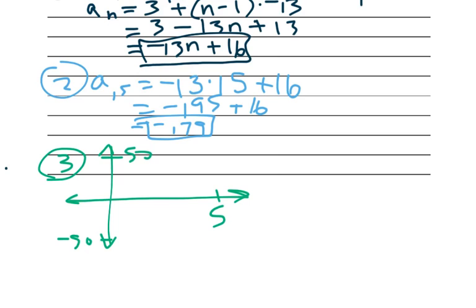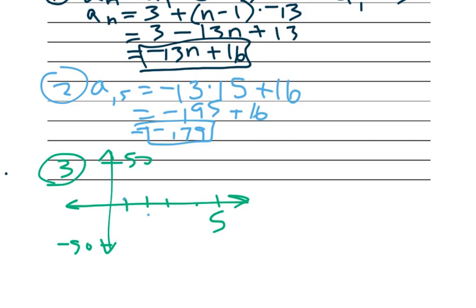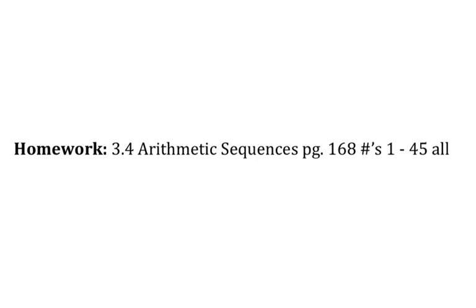The 5 terms that we're being asked to provide, 1, 2, 3, 4. Then the initial term is going to be 1 over, but up 3. Now that should be just a smidgen above the line. Then we're 2 over, and then we're at negative 10, negative 23, negative 39, and these would really just be discrete values, so we leave them as dots. There you go. Hopefully that felt alright.